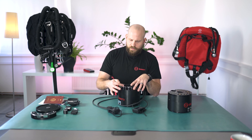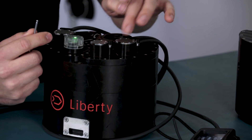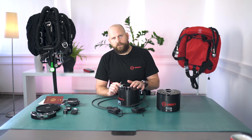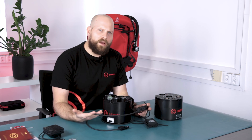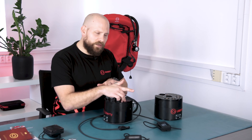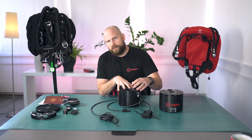Handsets and any of these parts can be detached using a 3mm Allen key. Underneath we have wet connectors, so even if you flood the connector it will have no effect on the function of the unit. Even if the handset or handset cable gets damaged on the boat, in a wreck, or in a cave, it will have no effect on the unit's function. Even if you lose both handsets, the control units are still inside the head, so it still has no effect. You will still be able to read your partial pressure of oxygen from the head up display and the unit will maintain your set point.